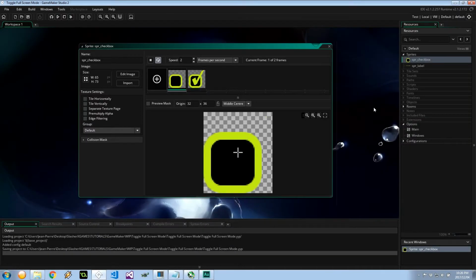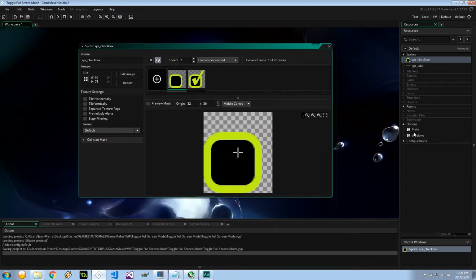So today I'm going to be showing you something really simple. I'm going to keep it as quick and informative as possible, and that's how you can create a full screen toggle in your game world. So maybe you have a main menu and you've got a little checkbox. The user can use it to click in and out of the action. So maybe they want to multitask, but it doesn't matter. It depends on what they want to do. Let's give them that option.